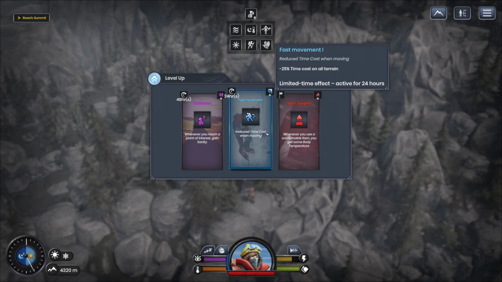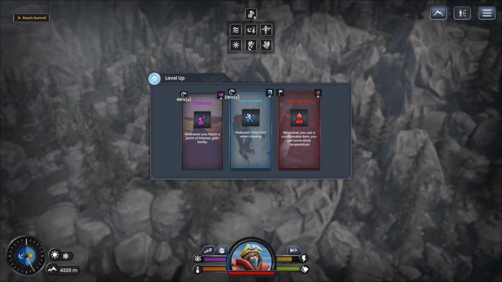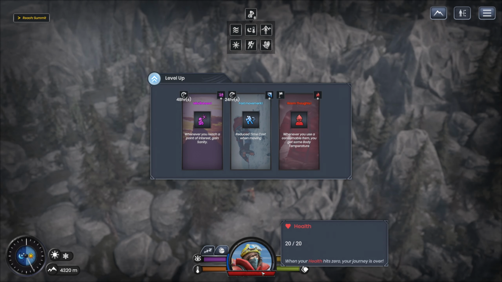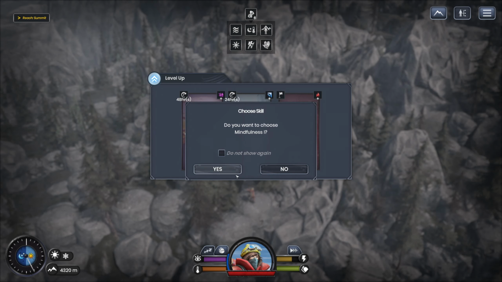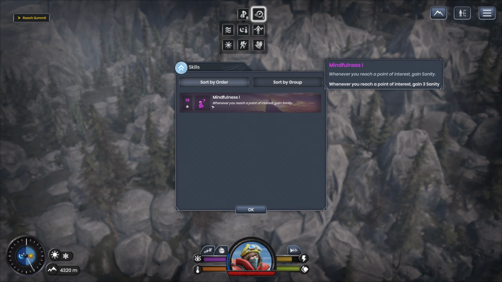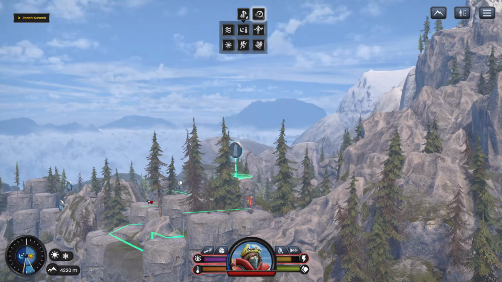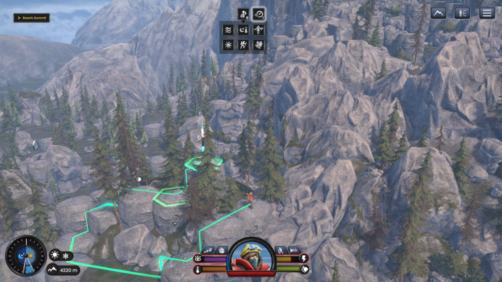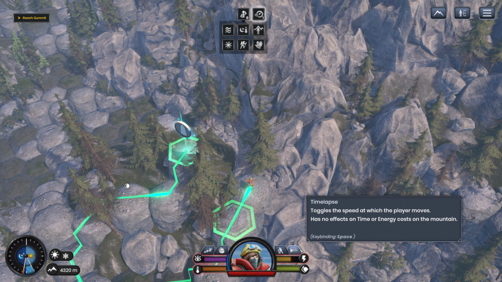Our sanity is dropping. Reduce time when moving. Time cost when moving. Whenever you use a consumable item, you get some body temperature. I don't know how important that is. I'm going to go with this. Whenever you reach a location, you get some sanity. Because we're going to this location over here. Oh my God, it's a long way round. Where do we find somewhere to sleep? How do we tent up?